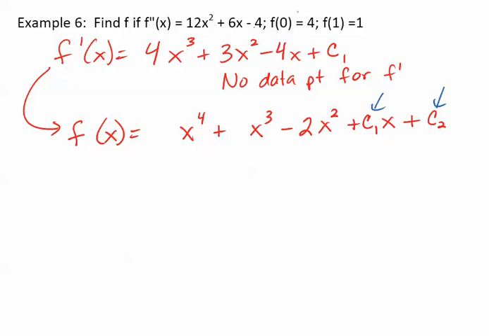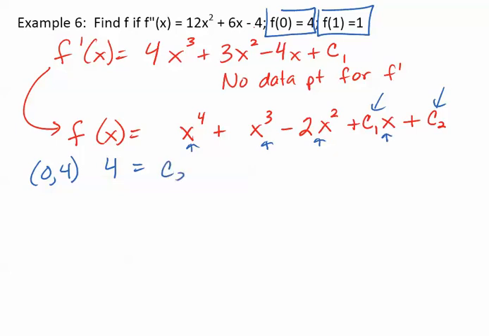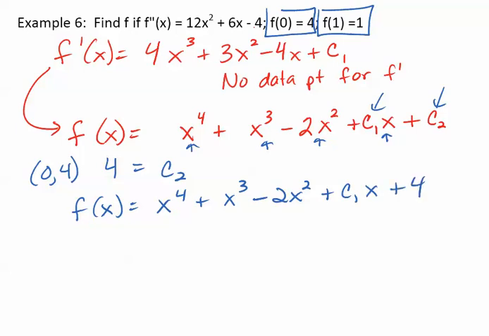And from your Algebra 1 days, I hope you say two variables, we're in good shape because we've got two different constants. So we know when x is 0, we get a y coordinate of 4. And x is 0 is nice since it makes all of these x terms become 0. So that was a nice, easy way of telling us the value of c2. And now we only have one variable left to find. So c1 is still a problem. So now we can go get that other data point.